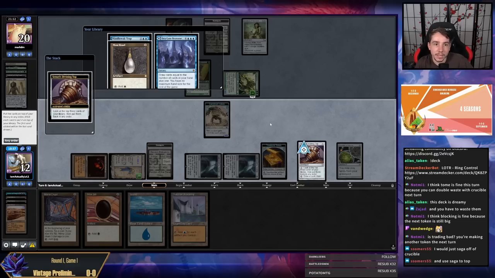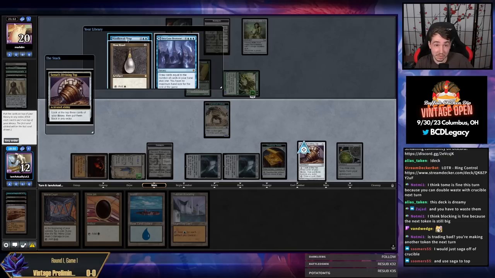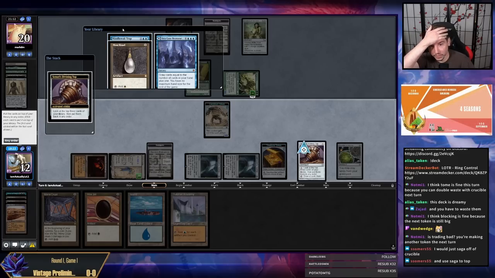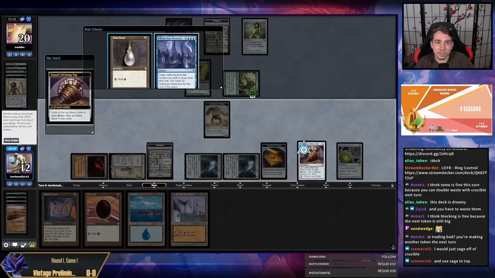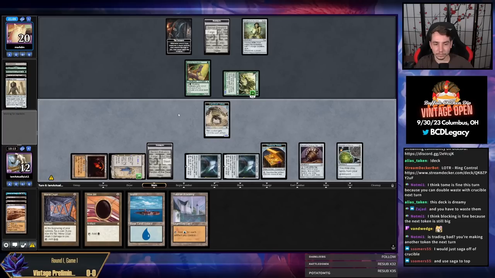Mindbreak Trap, Seagate Restoration, Mox Pearl. I guess I can technically just cast this Seagate Restoration. Do I care about having active Mindbreak Trap at all? It's got to be worse than just drawing five cards. Maybe I don't have enough. One, two, three, four, five, six. I think I'll have enough, right? I can even make a token.